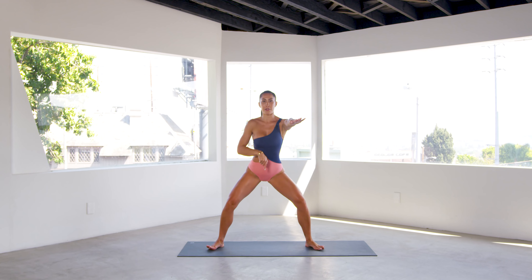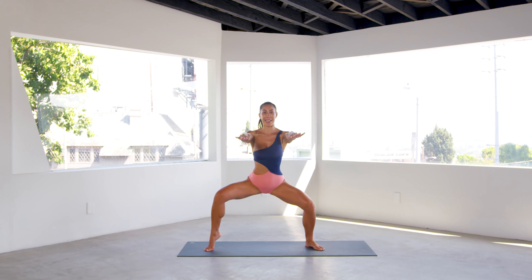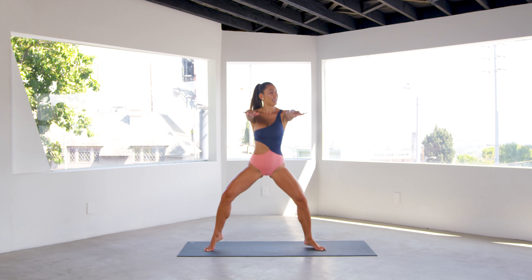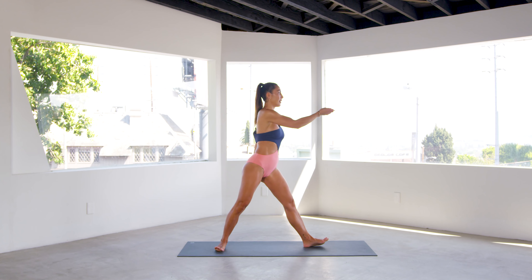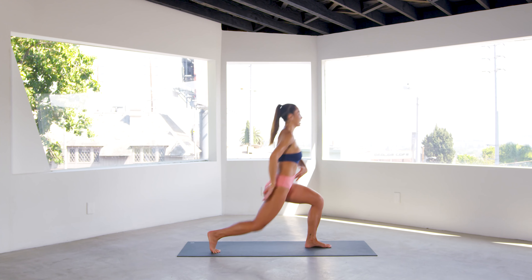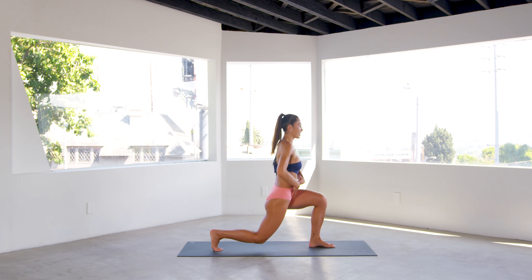I always say for my second set your form improves, right? So working on that detail. Two, and hold for one. Give me ten pulses. Energy going down, pressing through the feet. Shoulders relaxed, core tight. Two, one. Right heel lifts — get the ankles to warm up, work your calves, working your full leg, really feel the inner thigh. Left side lifts — feel the ankles, hold your calves, your Achilles. For two and one.